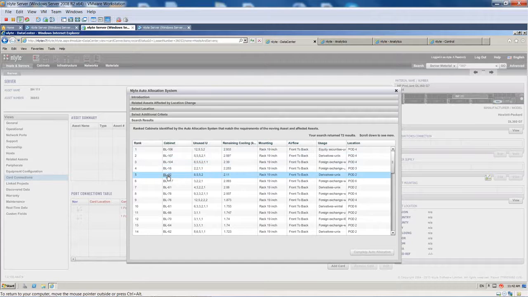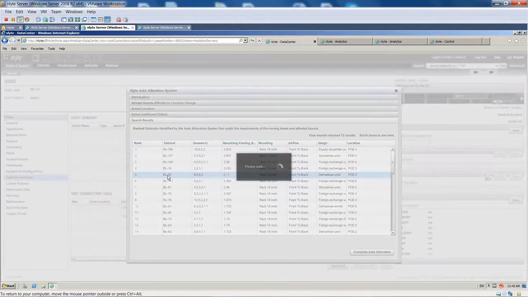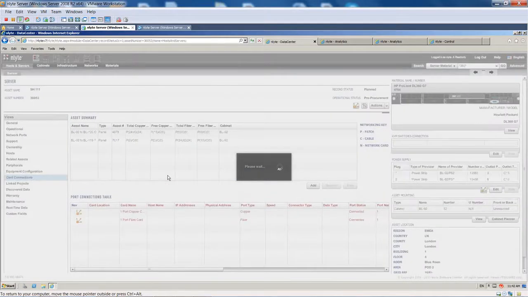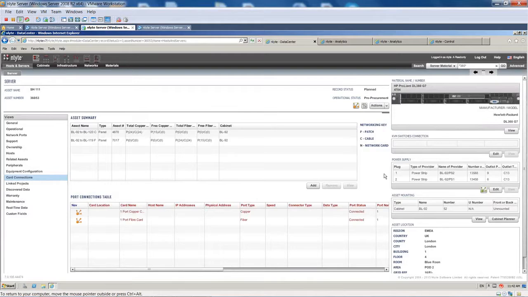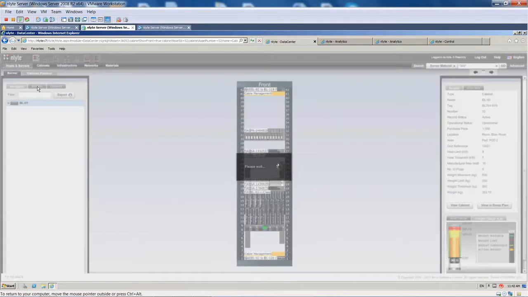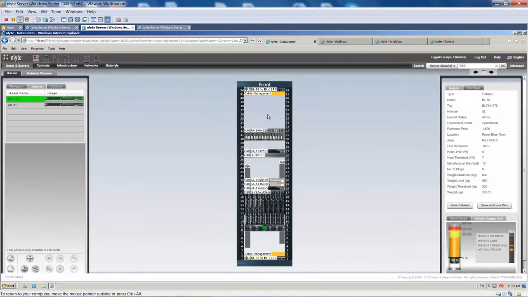I'm going to go ahead and pick a cabinet a little further down. I see that it has some space that I want to place that equipment in. So I'm picking the cabinet now. Based on this selection, Nlyte's putting that asset that hasn't arrived yet into that cabinet. It's gone ahead and connected it up to the power chain. It's connected it up to the network for me. If we look at the cabinet planner for the targeted cabinet, we'll see here in the scratch pad that that new system SH111 is targeted for this cabinet.